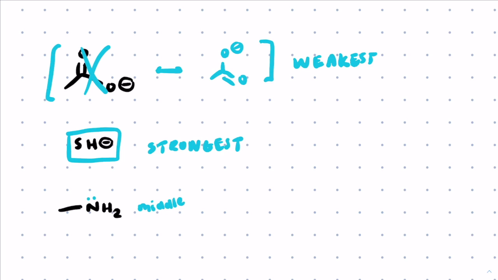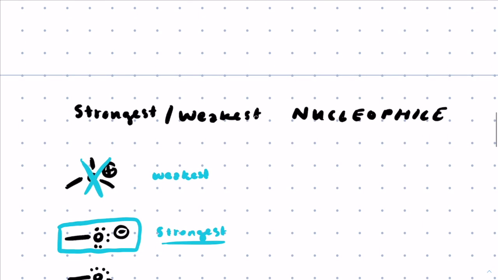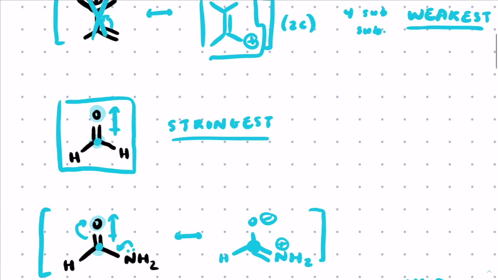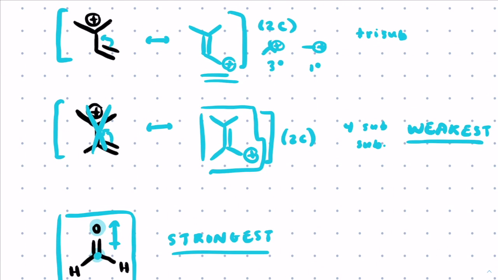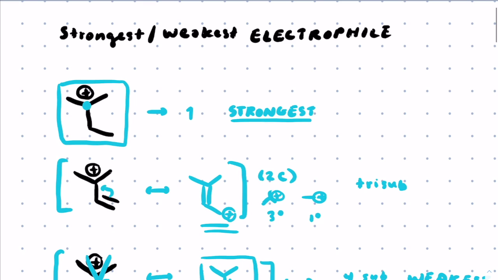And those are pretty much all of the questions for this quiz. I know that one was a little bit quicker than we normally go, but I think that if you get the trends of weakest, strongest nucleophile and weakest, strongest electrophile, you're going to be much more successful when it comes to SN2 and E2 and things like that. So make yourself a list of things that make something a good nucleophile or a good electrophile, or a bad nucleophile, bad electrophile, because that'll help you when you're evaluating more important reactions in the future.